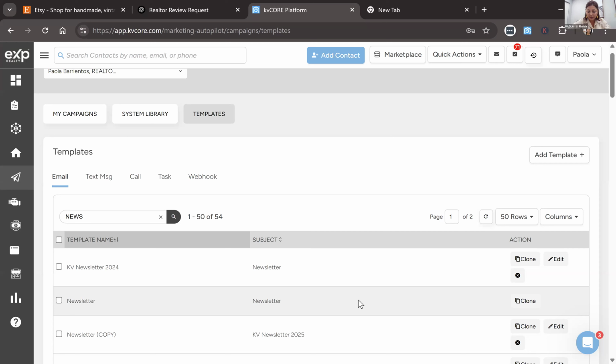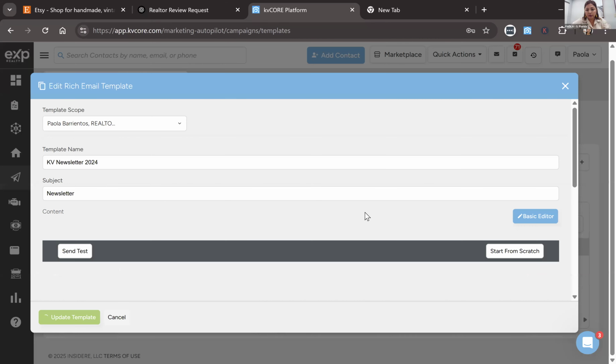What I do, in order to be able to remember, is just clone the previous one, because I do it on a weekly basis. And to be able to pull them, I save them under the month, and then month, year, week 1, week 2, week 3, whatever. I'm going to show you what this one looks like. I already created a copy, so let's just edit this one.